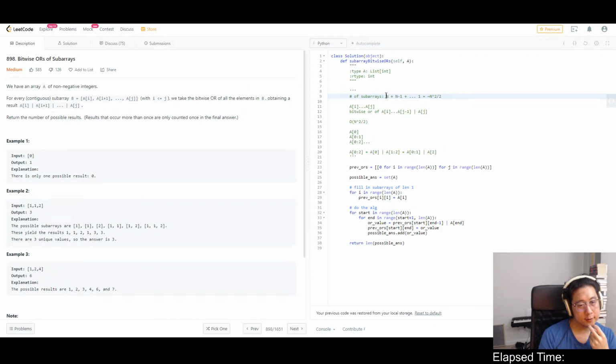So you have n subarrays. Right, and then you have 1, 1, 1, 2. But maybe you already knew 1, 2 from doing 0, 2.